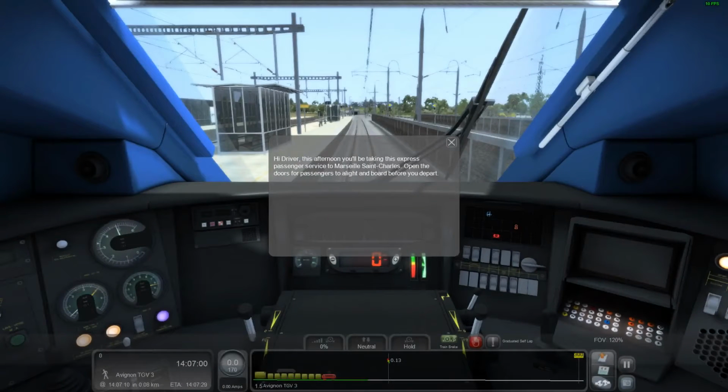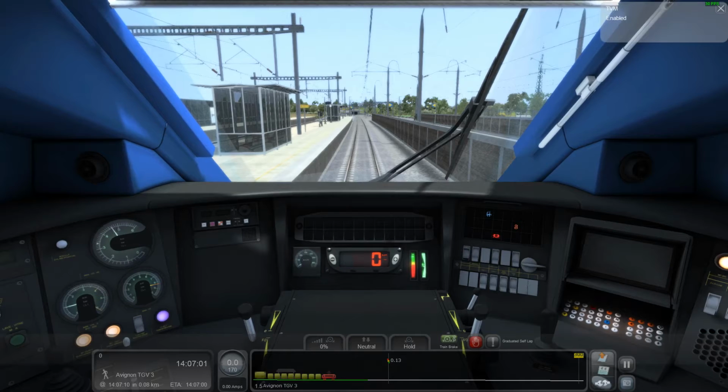Well, here we are again in the TGV. So, hi driver, this afternoon you'll be taking this express passenger service to Marseille St Charles. Open the doors for passengers to alight and board before you depart. Right, I shall do that now. Boom. Right, doors are open.